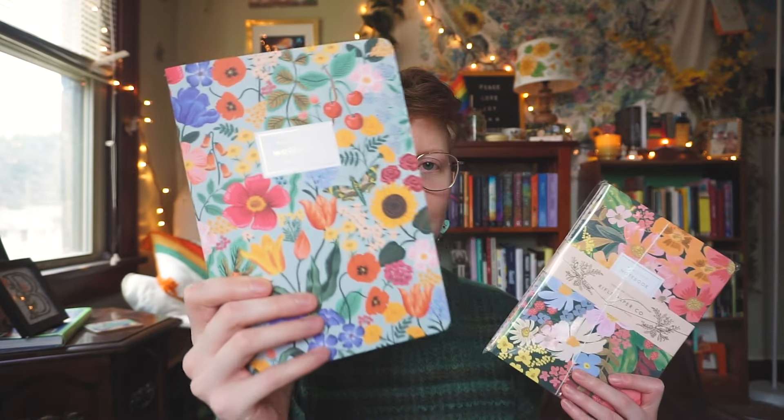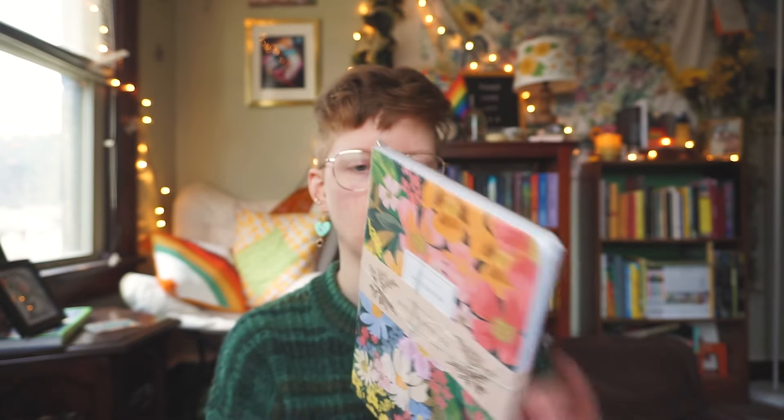I was gifted these a couple years ago, and even this Christmas I got more Rifle Paper Co notebooks. This one I just think is absolutely beautiful, and then this pack of more floral notebooks — the three-pack is $18 and these two came in a pack together. As you'll see they are kind of short but wide, the perfect size. I ended up designating crochet journal number one and number two and they serve different functions.